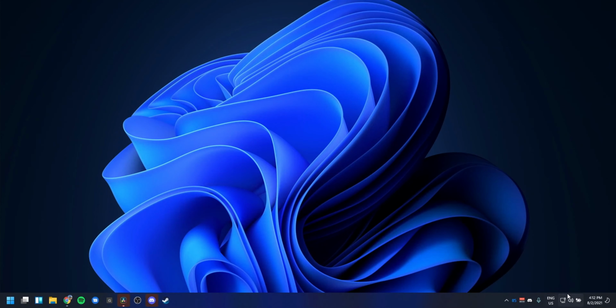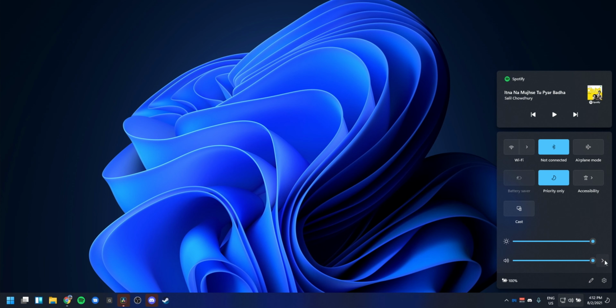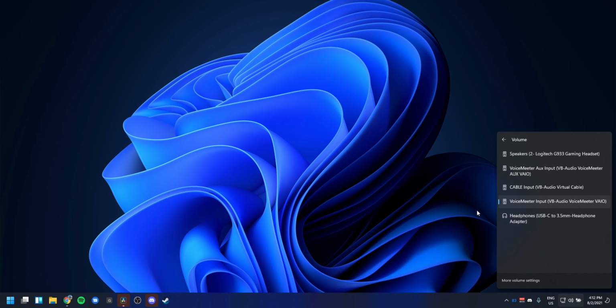So have you ever had a situation where you had to use more than one headphones or speakers or a combination of both at the same time, whether it was to share music or to seamlessly switch between the two devices without going through taskbar and changing? And if you're a gamer out there, you know you cannot change your audio device while you're in game. You have to restart the whole thing. Now this video will show you how to avoid that.